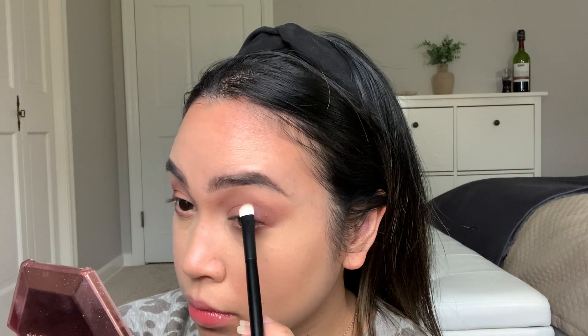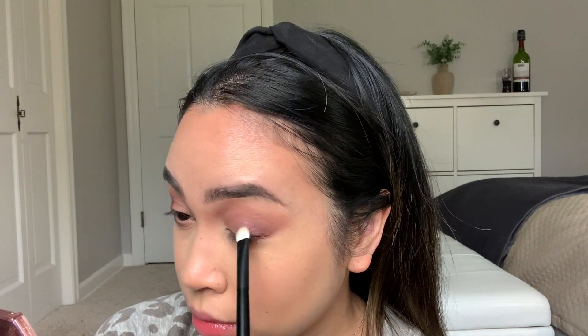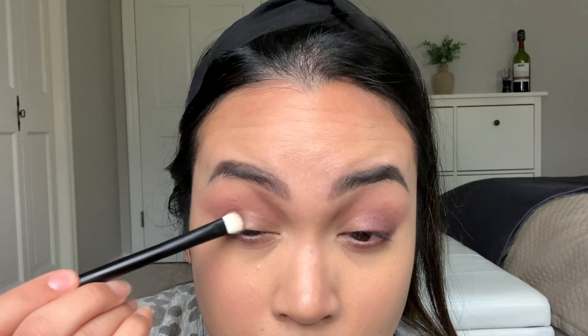And finally, I am using a shimmer color — the shimmer color is gorgeous. This is called Twillers, and it's a nice purple shade which is just so pretty. I remember using purples a lot before and for some reason I just stopped buying them. I just realized that I really like purples, and I think with brown eyes it looks really good. I applied that mostly all over my lid.